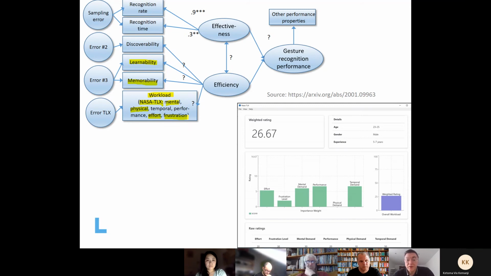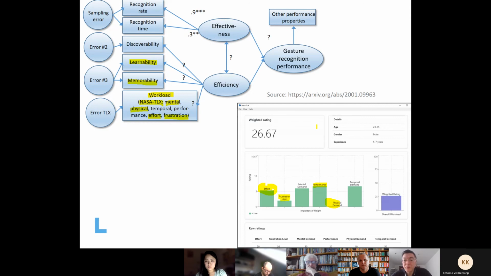NASA TLX is, of course, decomposed into a series of questions that are asked to the end user after carrying out a task. But in the classical version of this questionnaire, those statements or questions do not have any weight. What is important, I think, and this is something that we have done recently here, is that we ask the end user to what extent they think it is important to have this dimension covered. Like for instance, in this case here, for one particular participant, this participant said that the effort is important, but the frustration level is not that important. The performance is important, but surprisingly, he didn't say anything about the physical demand, probably because of confusion with the effort.